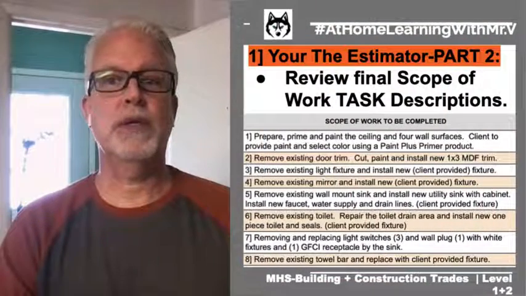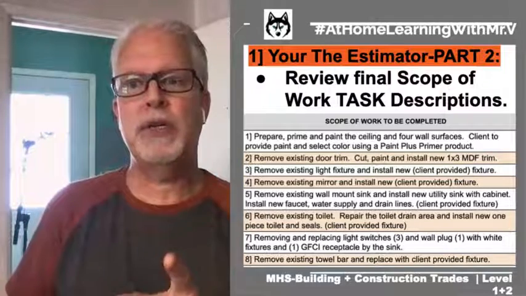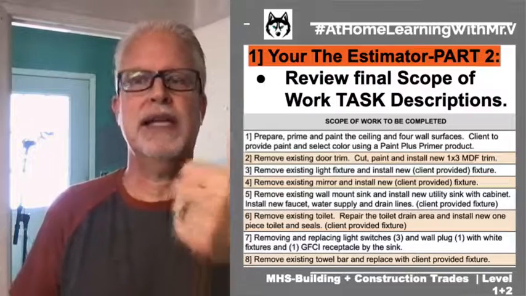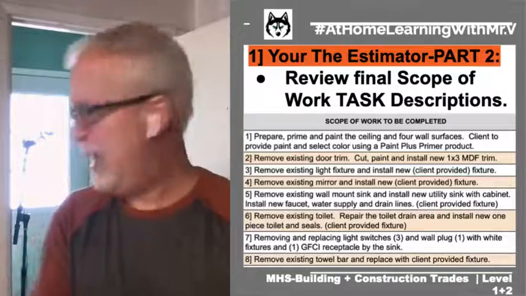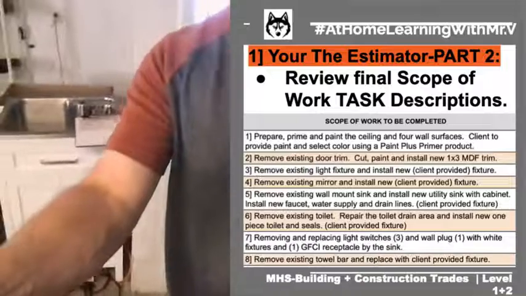So we've removed it, we've patched the holes, we're getting ready to put our primer on it, and so that task has been accomplished, but this just starts the process for us, okay? Then we want to make sure that we're going to be putting in a new utility sink with cabinet, okay? So literally, there's the new fixture right there.